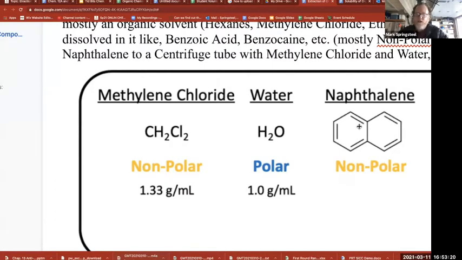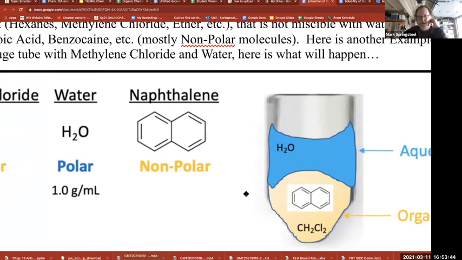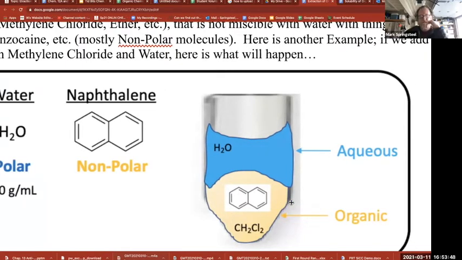So it has a certain smell to it. It's a white solid. And so if I made a 2-layer mixture of the water and methylene chloride, there are 2 layers, and then I added some naphthalene solid, which layer do you think the naphthalene would dissolve in, the water or the methylene chloride? The methylene chloride. Yeah, because it's nonpolar. Methylene chloride is nonpolar, and the methylene chloride is on the bottom too, huh?